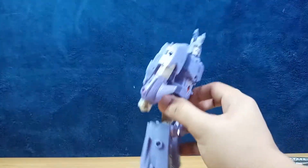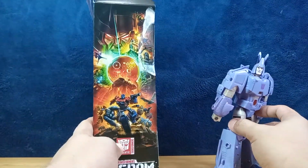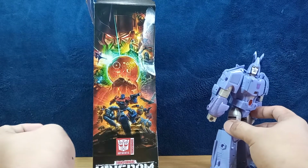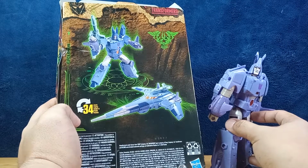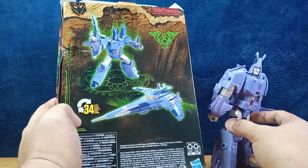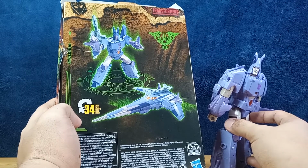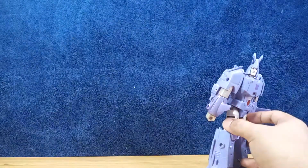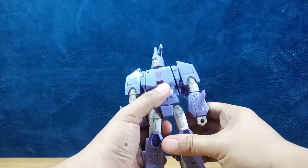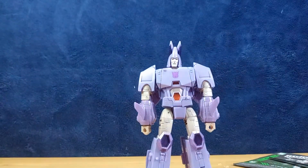Oh yeah. For the packaging on the side, you could also see that nice Kingdom promo artwork, and at the back is some product shots, CG rendering of him in his robot form and in his spaceship form. Alright, so that's enough about the box. Alright, so it was just untabbed loosely.